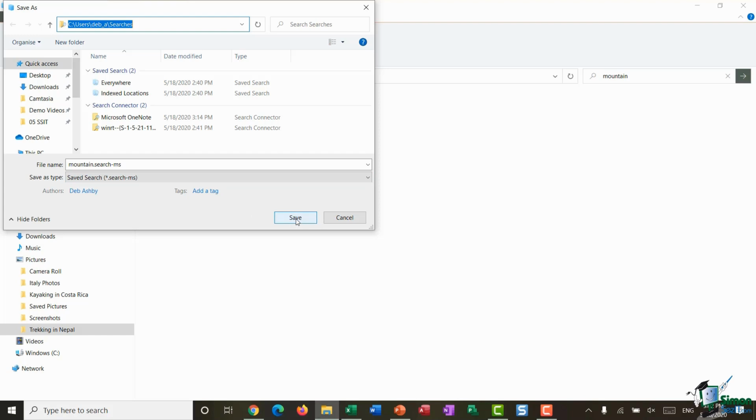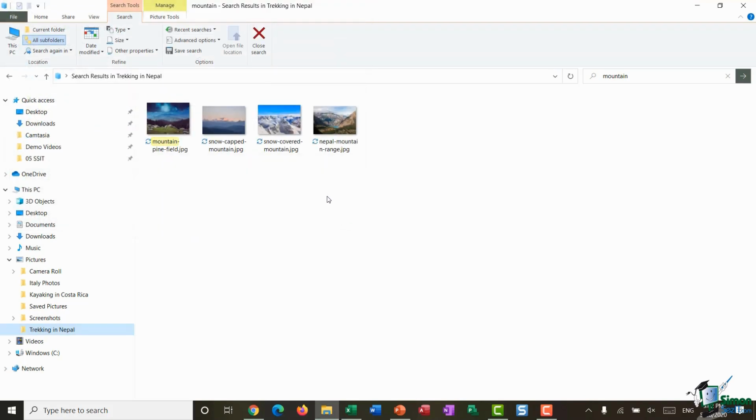If I wanted to, I can save that search and then come back in here to rerun it again. Now, that can be quite useful, particularly if you have specified a lot of refinements to your search and it's a search that you run fairly frequently. It can be quite nice to save that search so you don't have to go in and reselect all of those properties.